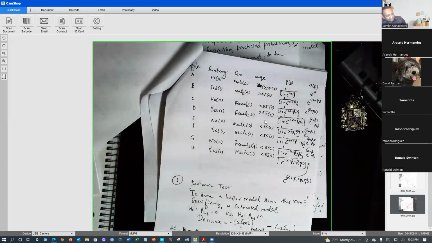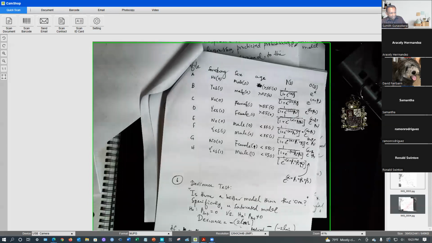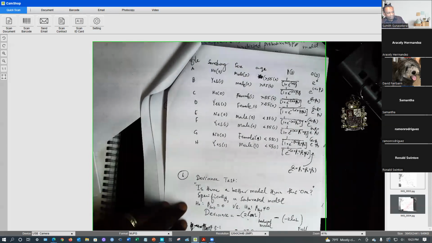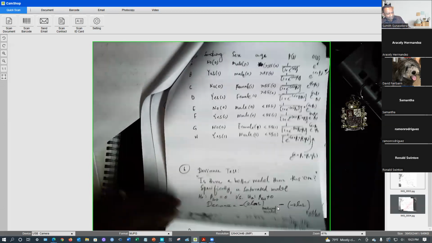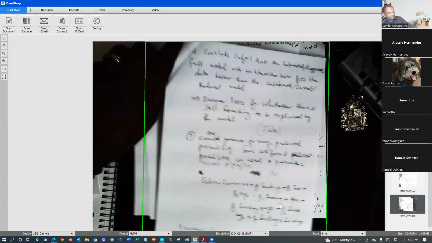If it is greater than 55, 0, less than 55, 1, those are categorized for age. Gender has been categorized, smoking has been categorized. Our response, which is whether this person is diseased or not, has been categorized. It is the key part. This is the key part, disease, because that's why we are using logistic regression. Otherwise we don't use logistic regression. But as you said, if we have more variables, the deviance test means you can check the interaction terms one by one. We have to check everything.